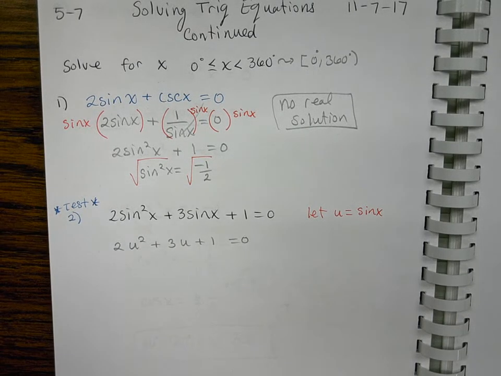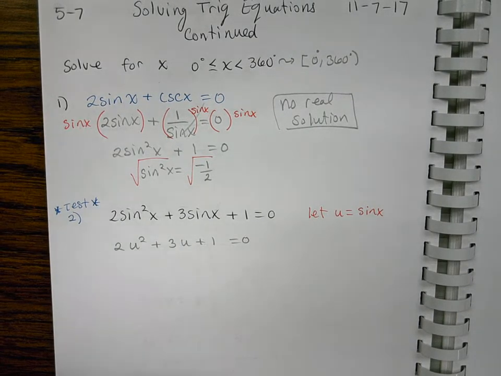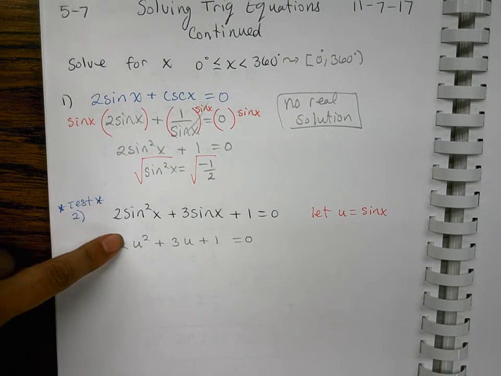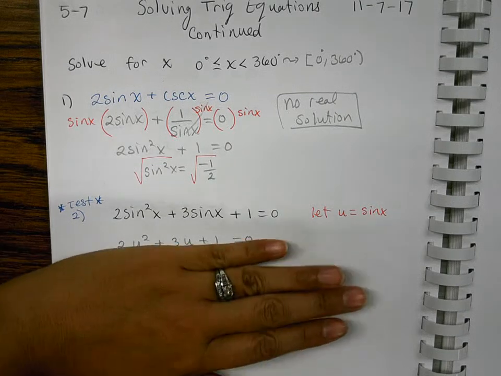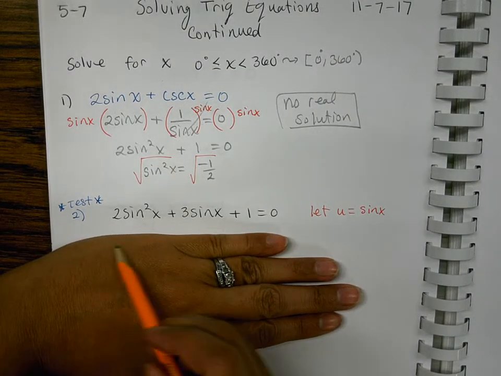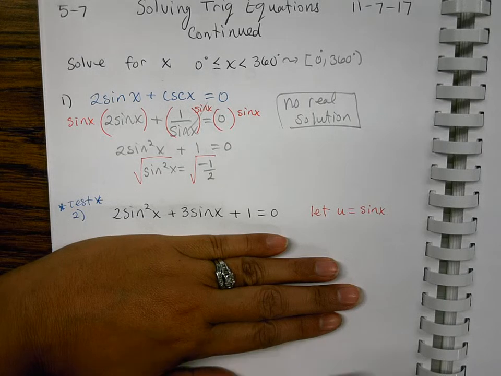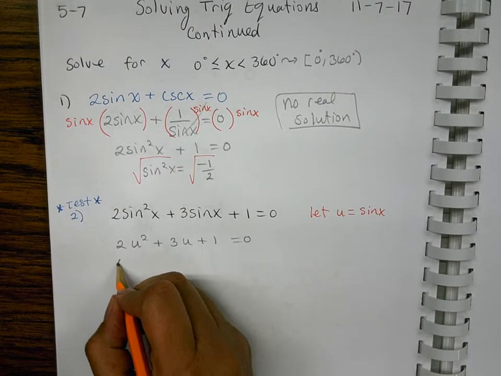Now again, once I told the kids who were struggling, like, hey, just put u in there, they looked at this and said, oh, that's so much easier. So if you like this method, do it. If you don't like this method and you can go straight to double bubble and factoring that, go for it. That's perfectly fine as well. All right, so here's my double bubble.